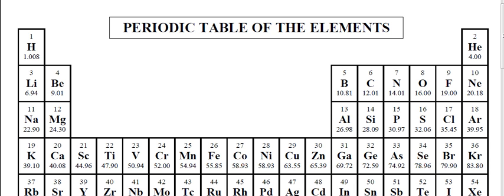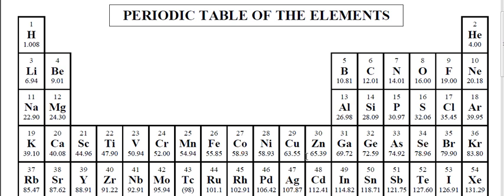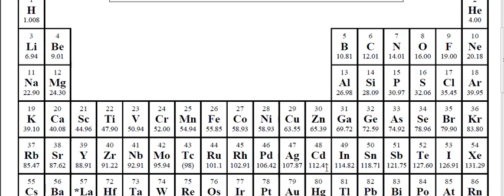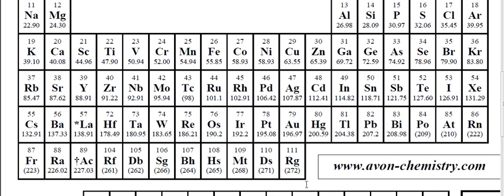Well, back in General Chem when we talked about isotopes, these are elements that have different numbers of neutrons, so that means that their atomic masses are different. And the values that we care about on the periodic table are the average of all the isotopes. So you may be asked to calculate or determine, if you say later on in life you find or create a new element, what its molar mass is.